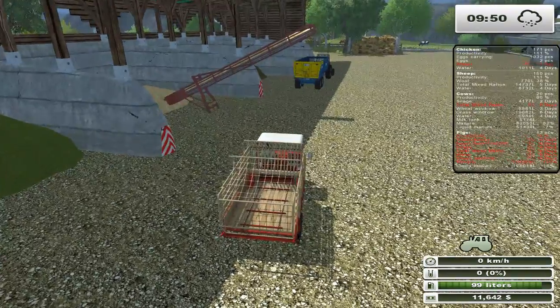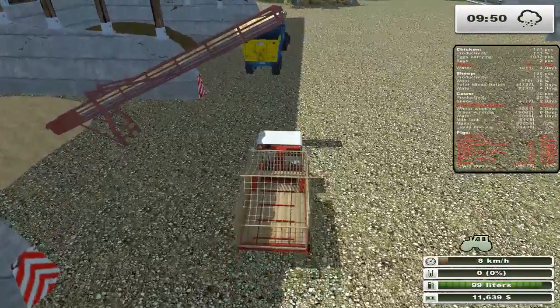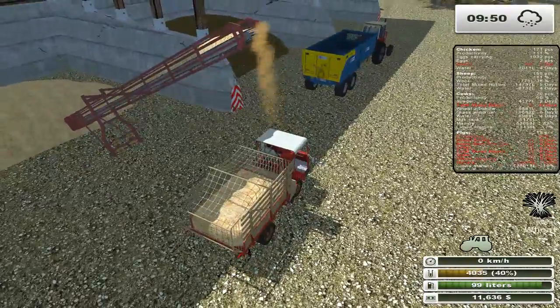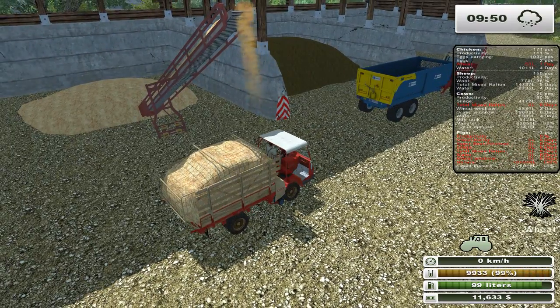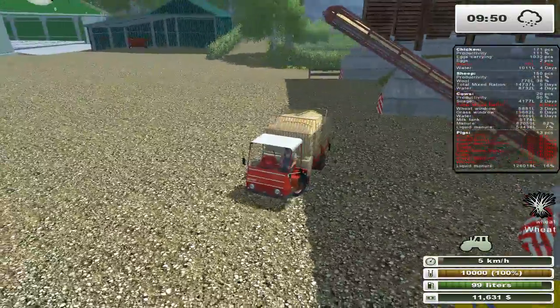Go back over here. I don't know. I don't think the conveyor belt works without having something attached to it, but we'll find out in a second here. Oh, so it does. I guess you could just leave it there then. It's kind of cool. Did not know that. I thought it had to be attached to something, but there's no PTO shaft or anything like that attached, so I guess that makes sense that you can do it this way.